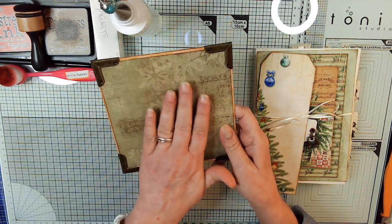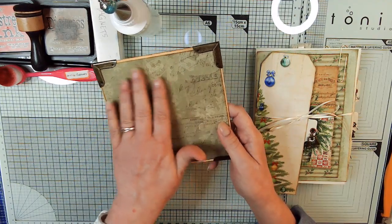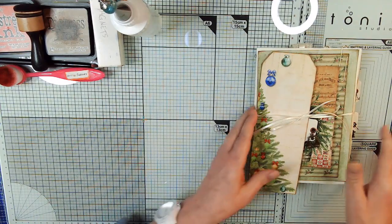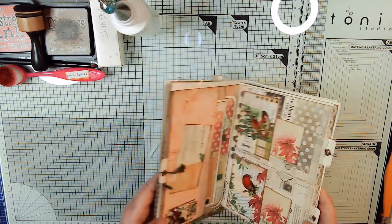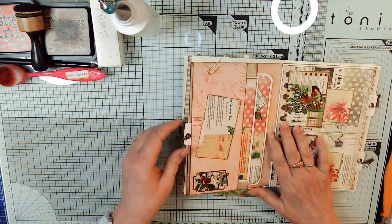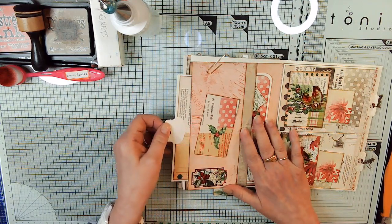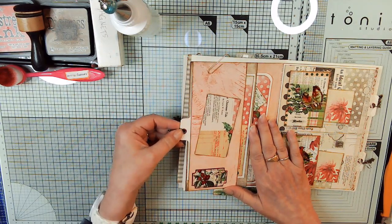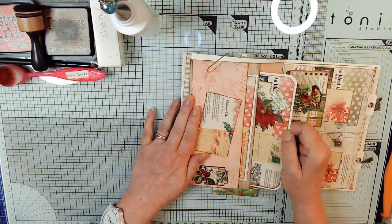Now, I didn't glue any kind of decoration or anything on it because that defeats the purpose. It needs to be flat. Okay? Now, I also had to finish a couple pages off camera, and I believe this was one of them. I put the tab and the charm on this card. I don't know if we had the card made in the video or not. I really don't remember. But it seems to me like make writing card is one of the things that I leave for you guys to do.